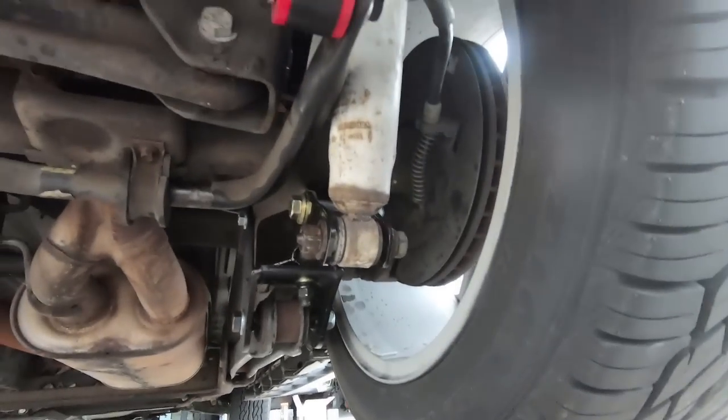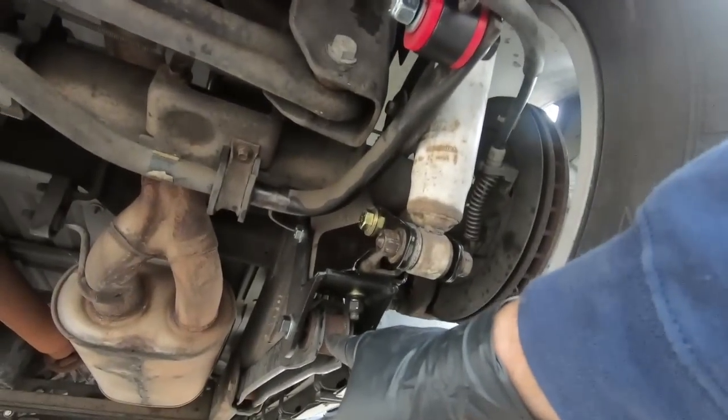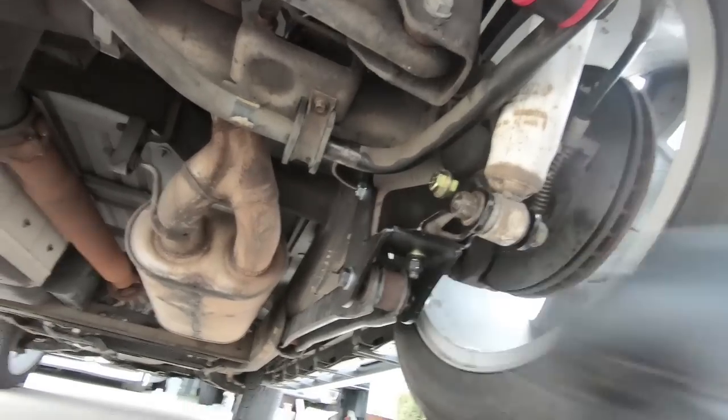But I'll start here doing these, and like I said, 70 here. I don't know these yet, so I'm going to have to look that up, and then I'll talk about that right before I do it.